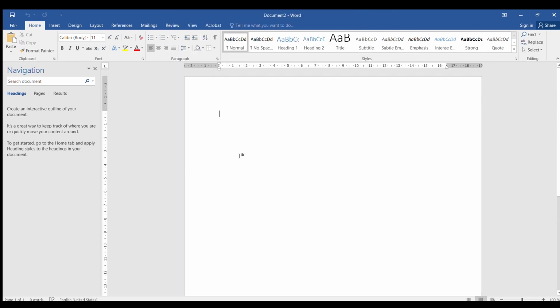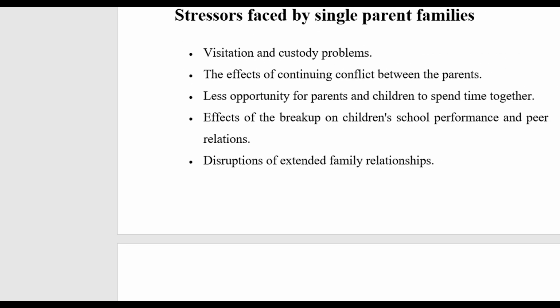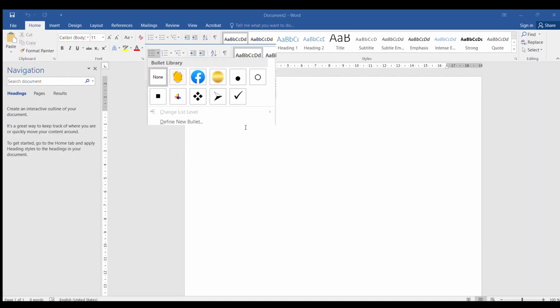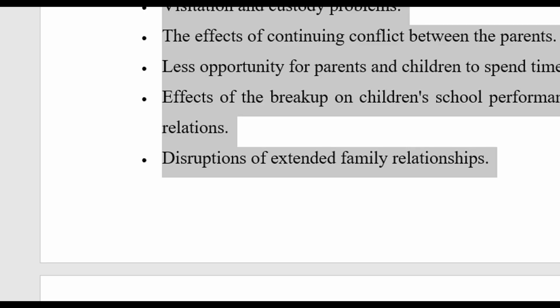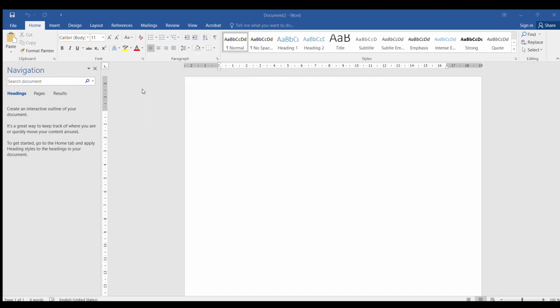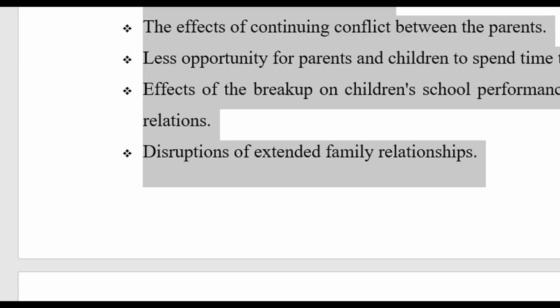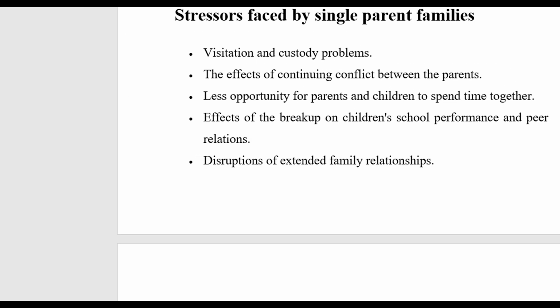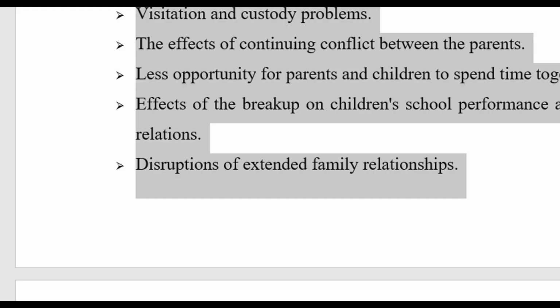So in bulleting, let me open this document here. You see there are some parts that are bulleted using dots, like this one. They have put bullets like these ones, but you can still decide to change after highlighting the part that you wanted to bullet. Just come to this part, then choose from this. You can see your document is changing. If you choose that one, it changes to that one. If you use this one, it changes to this one, depending on the way you want.